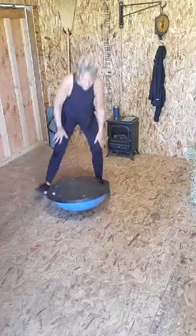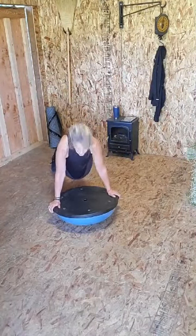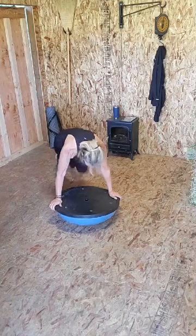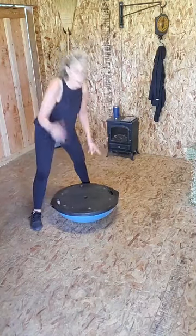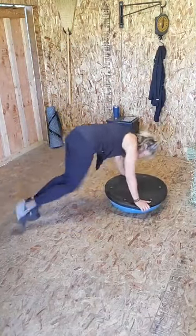You can keep that black side up. We're going to come down into a plank. Chest is right over that bullseye. And mountain climbers. Ready? Go. Whether you're on the floor or the Bosu, that booty stays down. Booty does not come up here to do this.